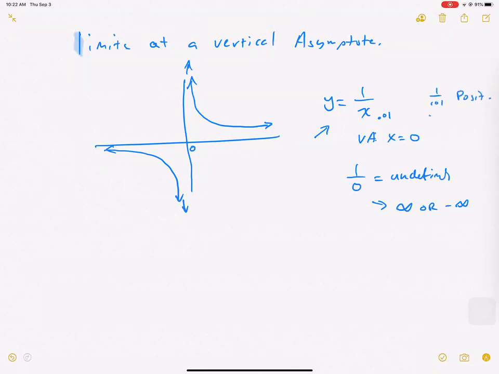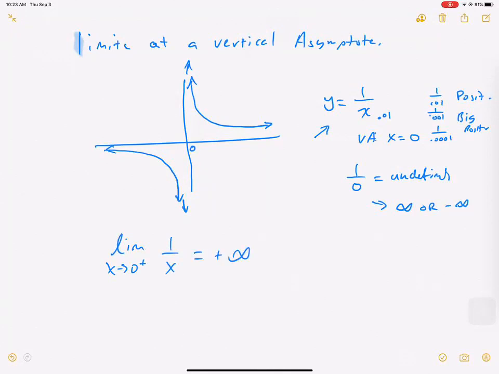And turns out, as I get smaller, 0.001, 1 over 0.0001, as we get closer to 0, this just becomes a bigger positive. So without doing any work, we can get a feeling that the limit as x approaches 0 from the right side of 1 over x goes to positive infinity.